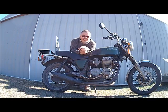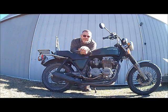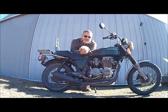Then I will do three more tests, which will involve getting up to speed first to 25 mile an hour and then decelerating as rapidly as possible by letting go of the throttle and downshifting. And then I will repeat that at 40 and also at 55. So we'll get a test and see how this thing works.